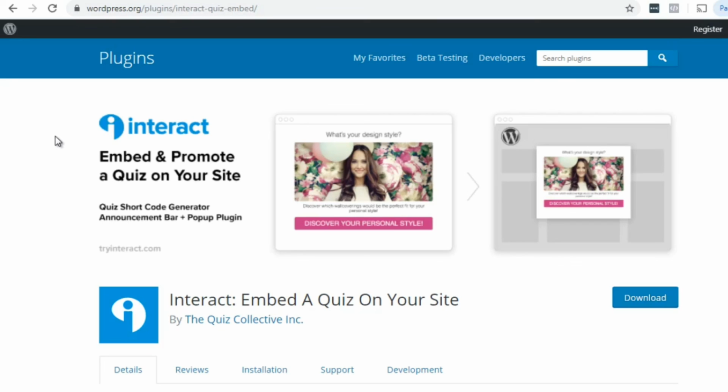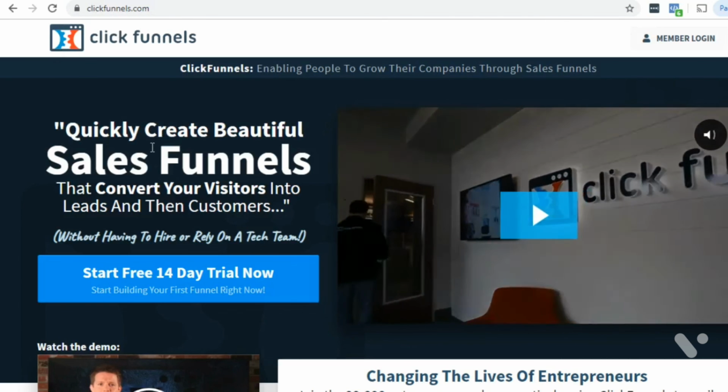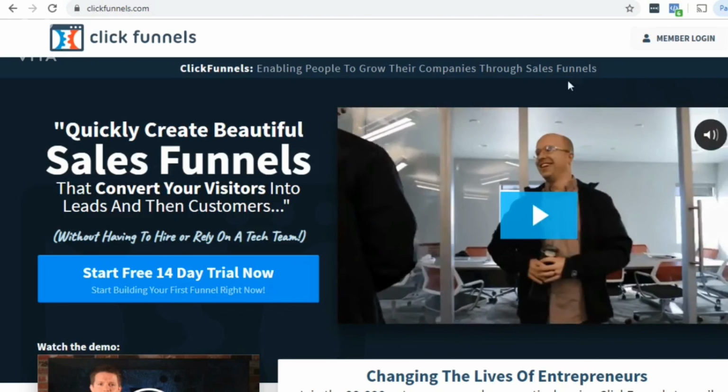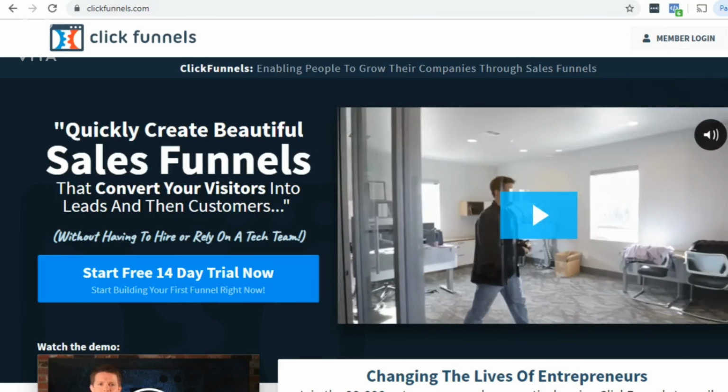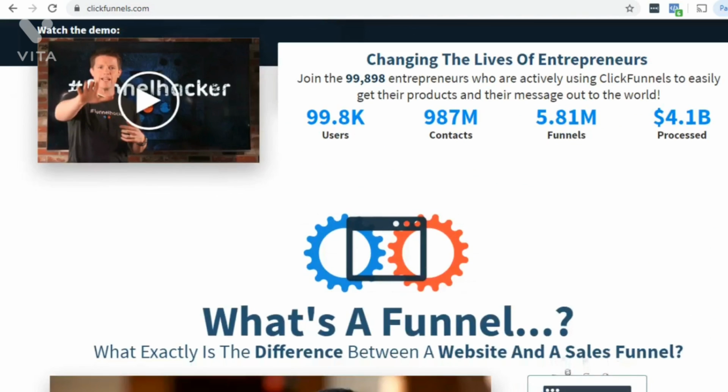Now you could offer a lead magnet, like I said earlier. If you do that, you'll want to use something like a lead page generator. In this case, we would recommend something like ClickFunnels. And this here is ClickFunnels. It's clickfunnels.com. And we like ClickFunnels because it's super easy to create opt-in pages and integrate it into your WordPress site. And it also integrates into a lot of email autoresponder systems like the ones that I just showed you. So this is a tool that you can use.